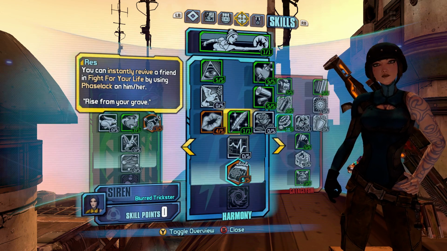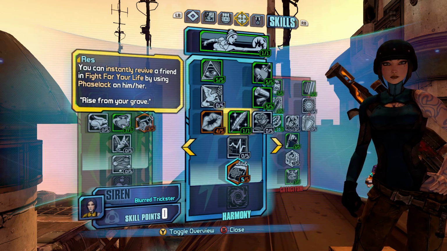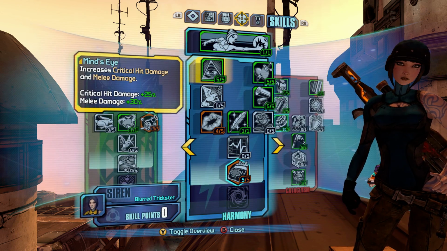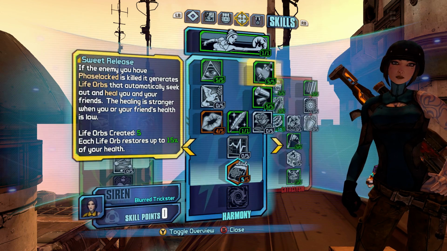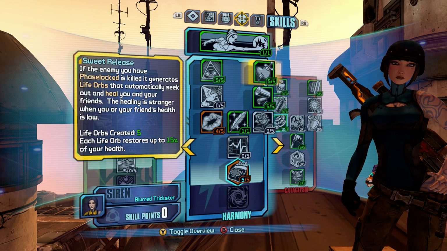We picked up Res from this tree on our way down to Life Tap, so that'll help you a little bit with cooperative play. Obviously, in this tree, we also picked up Mind's Eye for the increase to critical hit damage, and that's really nice. The melee damage doesn't help us at all, really. Sweet Release is going to give us even more survivability than we already have, with Life Tap and the other skills that we have, and I'll get to those in a moment.